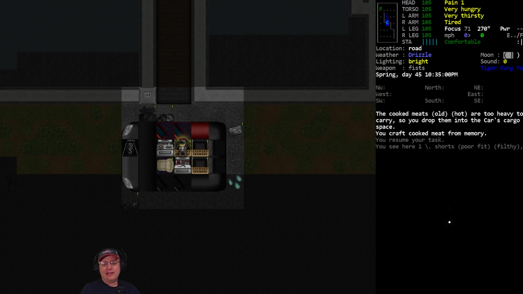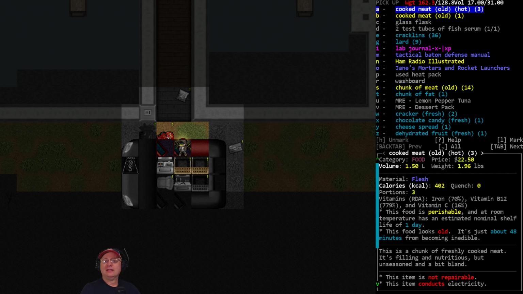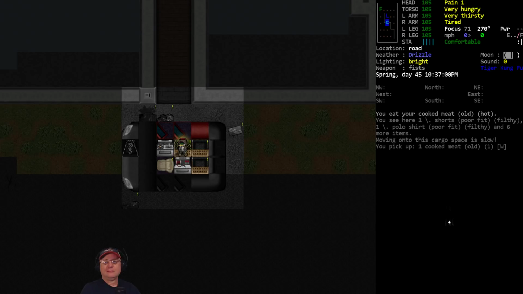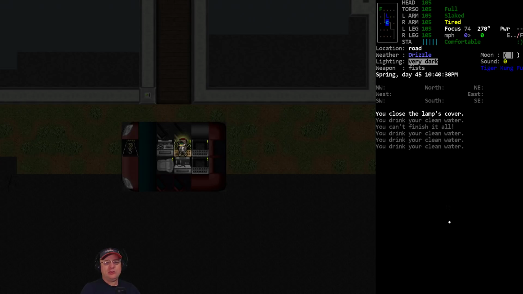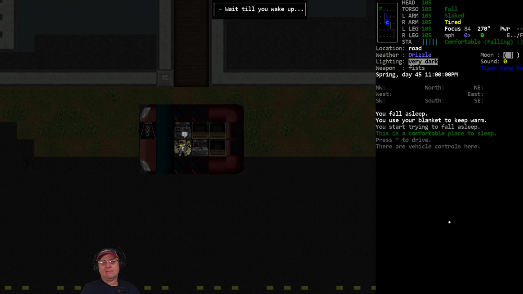Cold meats, old hot. Oh, I like my old hot cold meats, or cooked meats. Oh, give me my... Oops, they fell into the storage. Come here, cooked meat, old hot. Alright. We only made it to about 50%. I think we're going to have to sleep the night away. Then we'll finish it up first thing in the morning. Alright, see if we do any more mutating while we sleep.